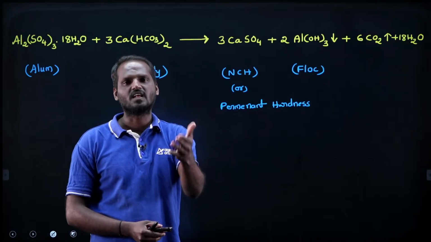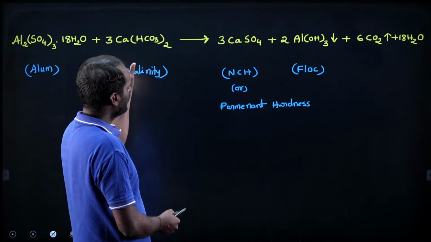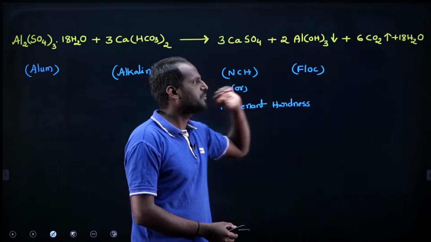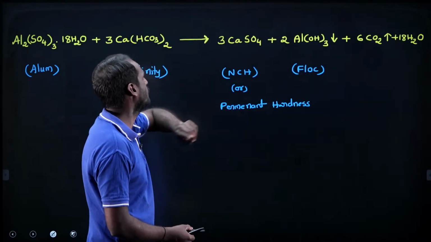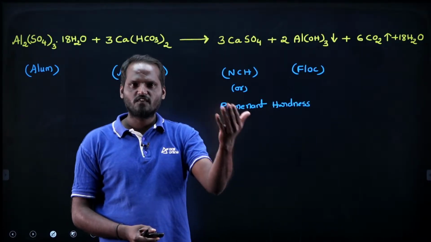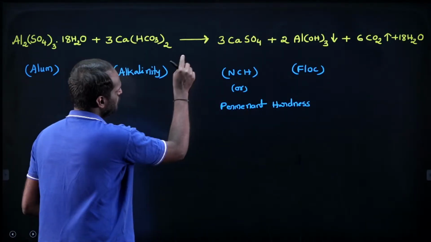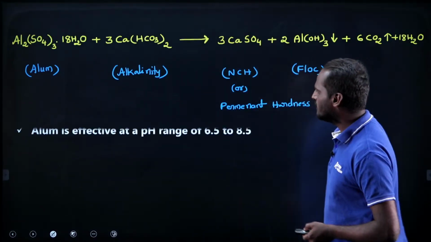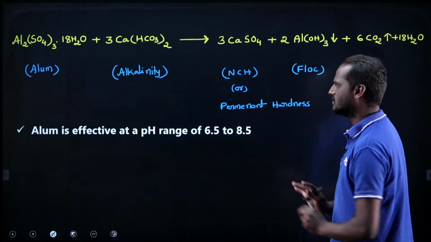You know the pH scale: less than 7 is acidic, more than 7 is alkaline. Therefore, with this simple important equation of alum coagulation, you can say alum coagulation decreases the pH and also imparts non-carbonate hardness, or permanent hardness, to water. Look at this: calcium sulfate, calcium and magnesium in association with sulfate, chloride, nitrate impart permanent hardness to water. Therefore, alum leads to permanent hardness as well as decreases the pH, and it is effective in the range of 6.5 to 8.5. You must understand alum coagulation results.